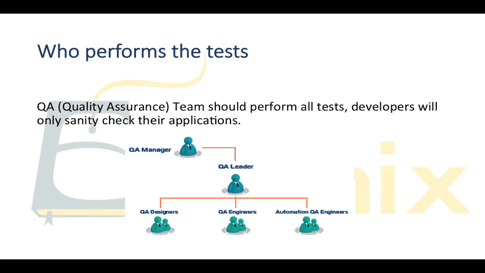we have here that has QA designers. They're the guys who would design the test cases. The QA engineers would perform the manual tests. The automation engineers would perform the automation tests. Above there, you would have the QA leader. They would probably be the go-to guy for most technical questions on a daily basis. If tests were failing for an unknown reason, hopefully they would have the insight and the knowledge to help you there. And then above there, you'd have the QA manager.